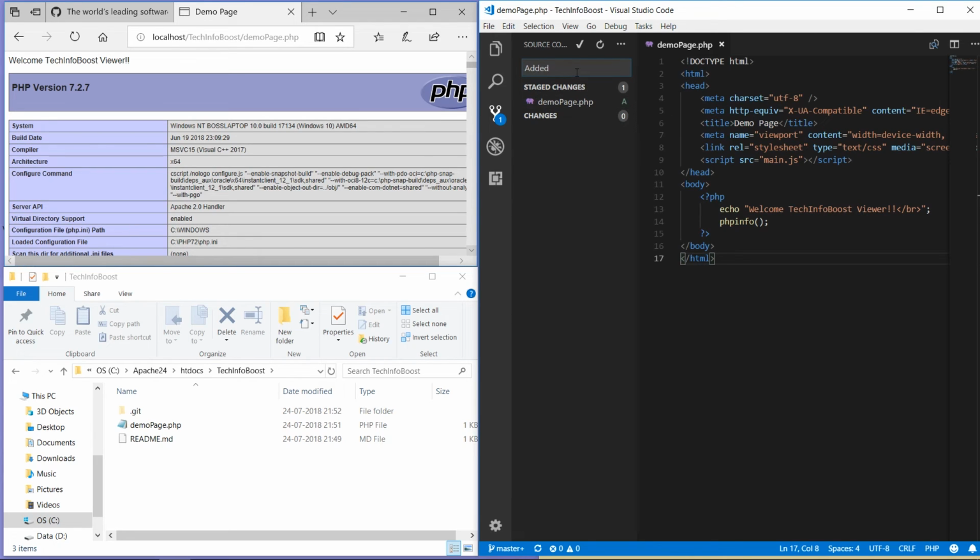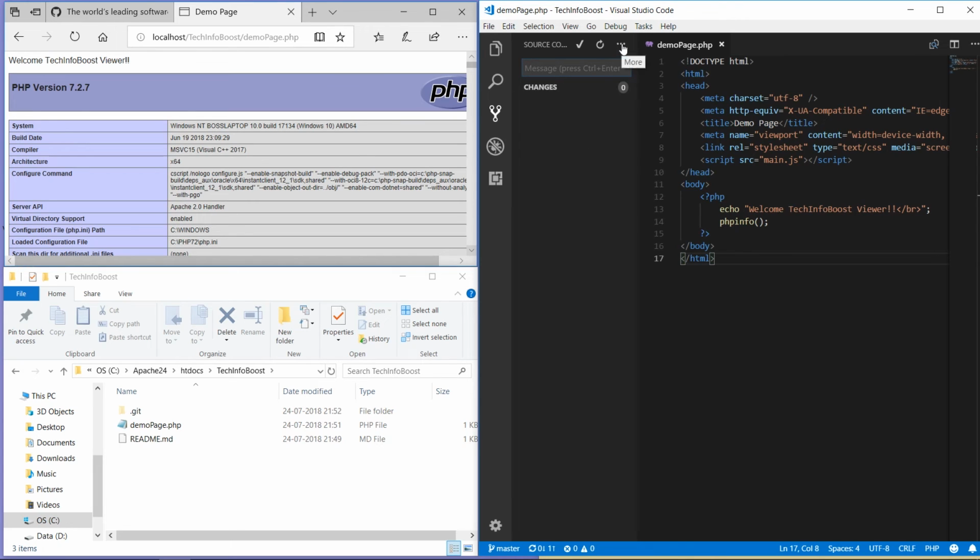For this I am going to write a message and click on this commit button. Now you can see that these changes have been committed locally.